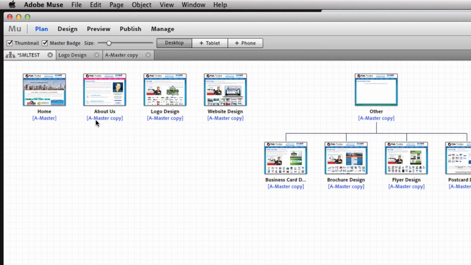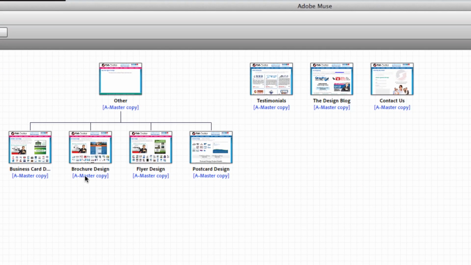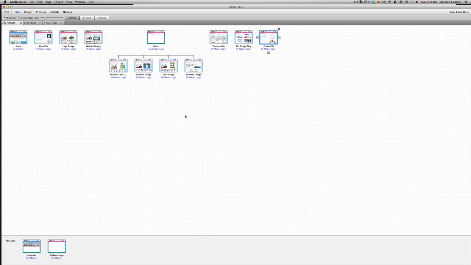All right, so anything that says A, this is A master, then these say copy, copy, copy. Let's see, they all say copy. Okay, so that means it's going to re-upload all those pages with that new element on it. So it's going to take a lot longer to do that. I'm just trying to go over all the options, helping you understand this, because it takes some time, and it could be an intimidating program at first when it really isn't.